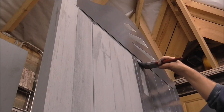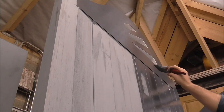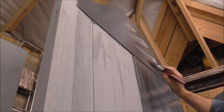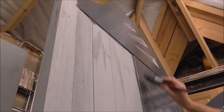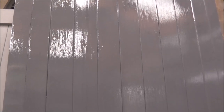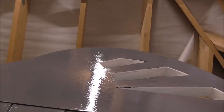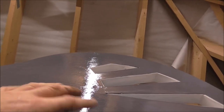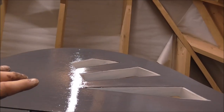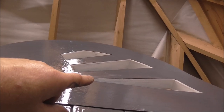So again, top tip of the bristle and just work the brush away. Don't go back onto that edge. And that's that one finished. Remember, this is only undercoat, but if you were glossing, that's the way you would do it. And also, these were primed and they were all done grey, obviously. So anything like this, just prime it all grey, and these were then picked out white afterwards, and then obviously lay on your undercoat.